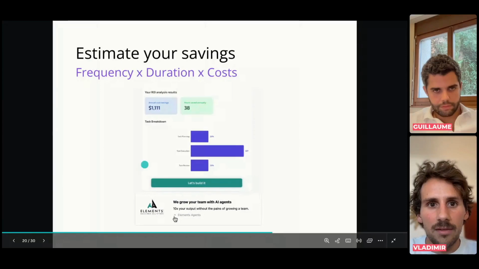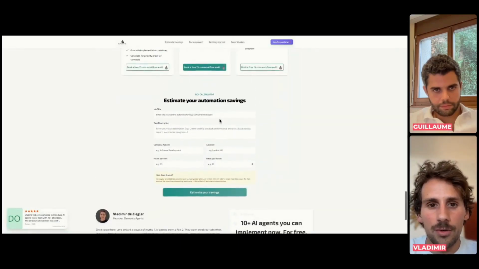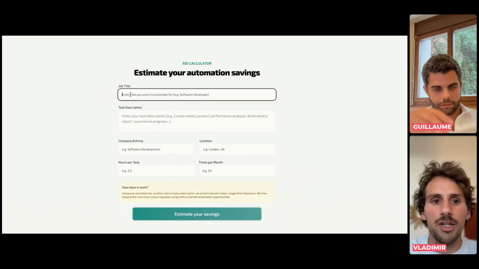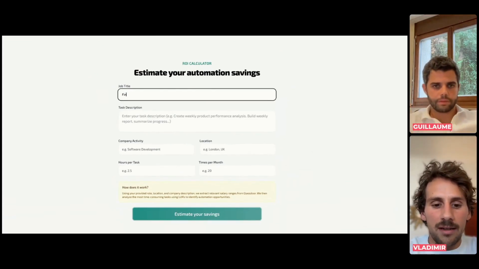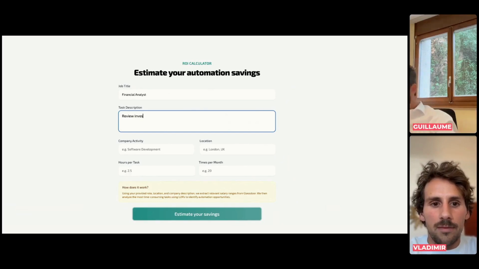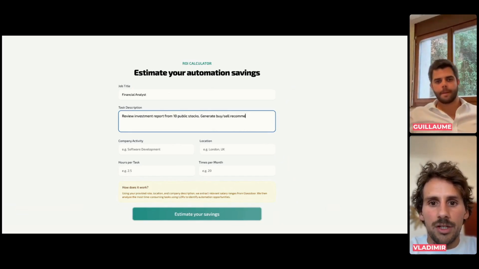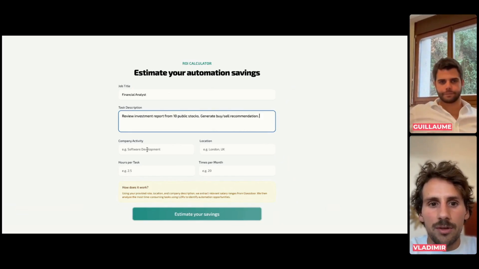So for the sake of this presentation, I just want to show you if we are to look into the estimation. So job title, let's say financial analyst. This is just like an ROI simulator, but the task description is review investment reports from 10 public stocks, generate buy/sell recommendations.